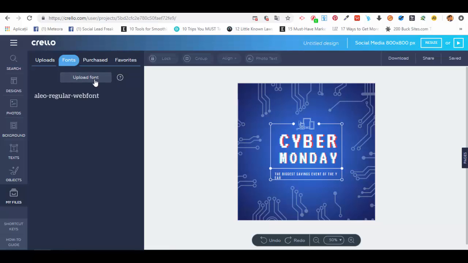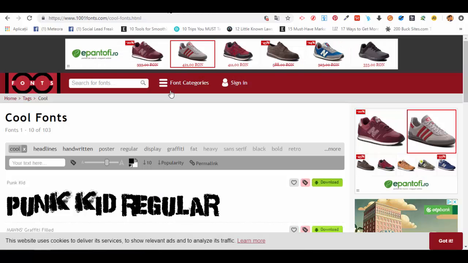Now, many of you maybe wonder where you can find different fonts that you can use to create different types of graphic designs and to add a specific type of text that you want. It's very simple: you have to go on Google and look for free fonts, and you will find plenty of sites that will give you fonts. You can also look for premium fonts which are paid, but you can download them and use them. You will have a license for them after all, okay?